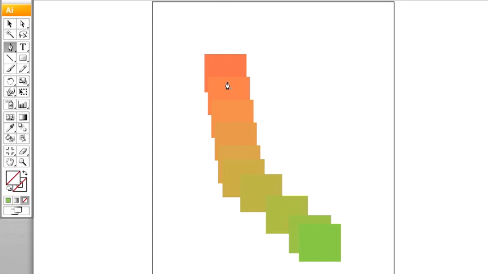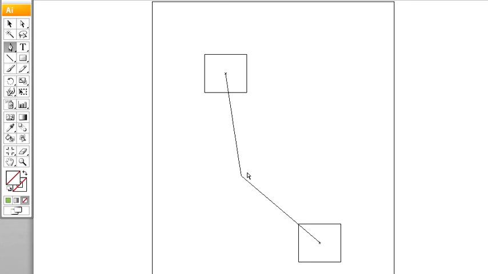So I'll go back into my outline mode, and I'll go and Command click or Control click on that anchor point. There he is there. Don't forget I'm still on my pen tool. Holding down the Command key or the Control key, what that does is switches me back to the last selection tool that I had activated, which in my case is the white arrow tool. Now this time what I'm going to do is hold down my Alt key or my Option key, and that switches me to my Convert Direction Point tool.